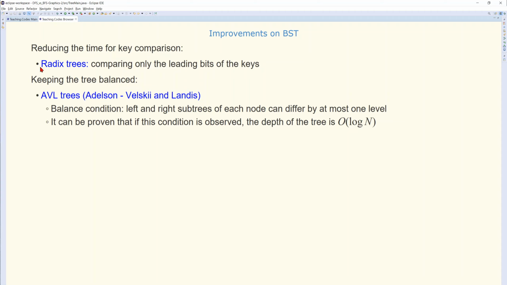Remember, for the case of a balanced tree, it runs with O(log n). So as long as the tree is balanced, it has a performance of O(log n). Now the question is, how do you keep the tree balanced? To keep the tree balanced, if you're spending too much effort and the balancing operation itself is too costly, then it's not worth it. But luckily with the AVL trees, we have simple rotation mechanisms which are not costly to keep the tree balanced.